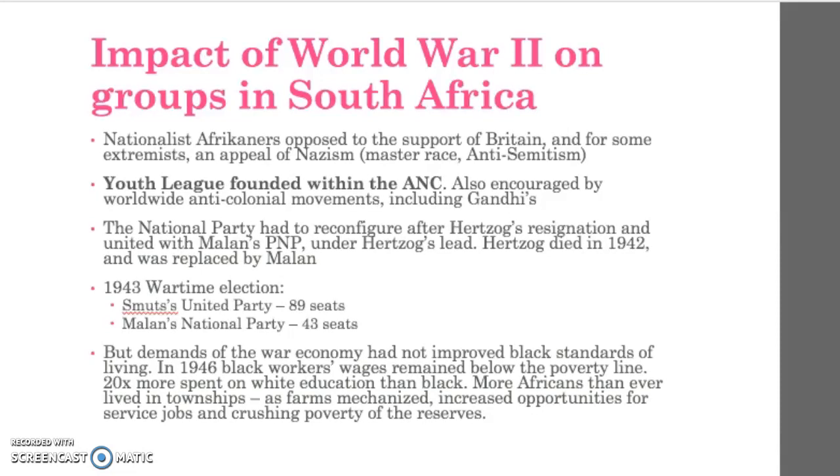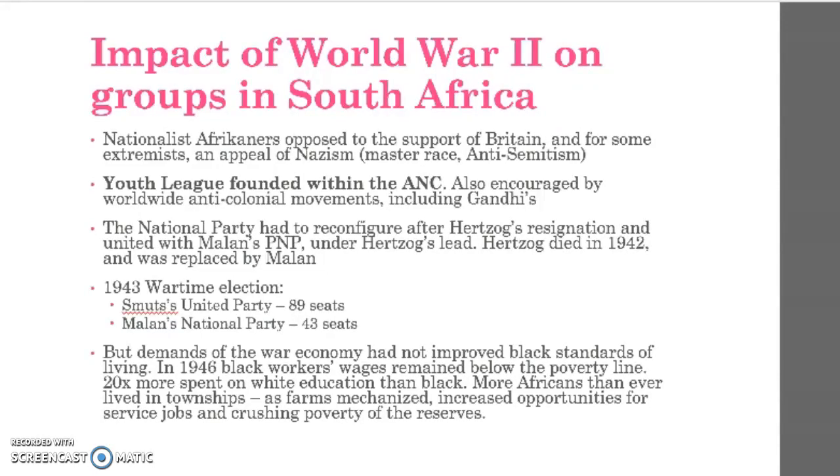It appeals to all of the groups that are protesting white rule in South Africa, and also inspires 3 young African professionals, Nelson Mandela, Oliver Tambo and Walter Sisulu, to found a youth league within the ANC. And this youth league is also encouraged by worldwide anti-colonial movements, including Gandhi's.